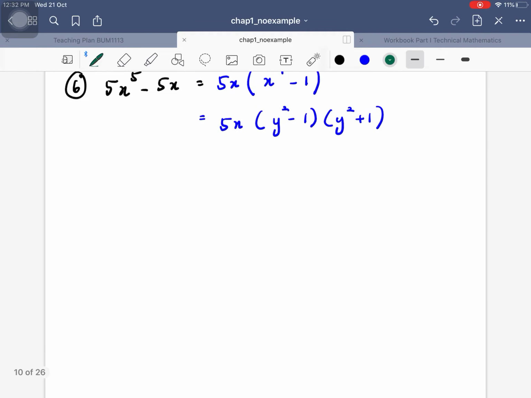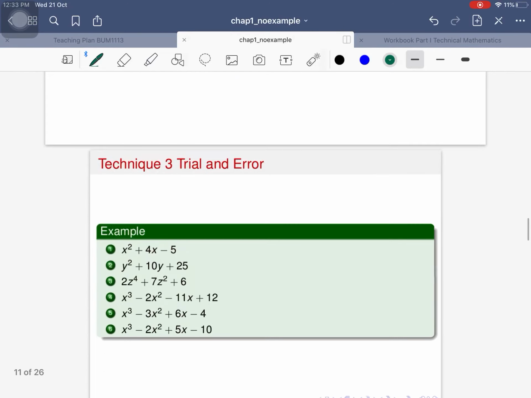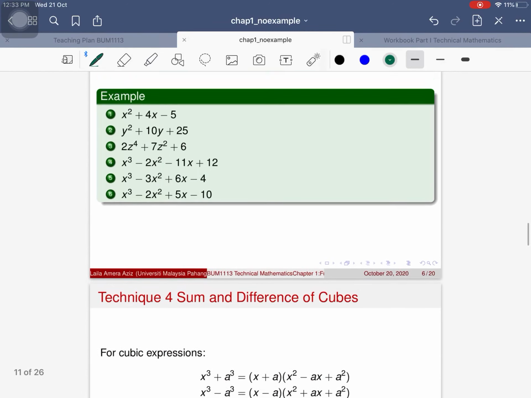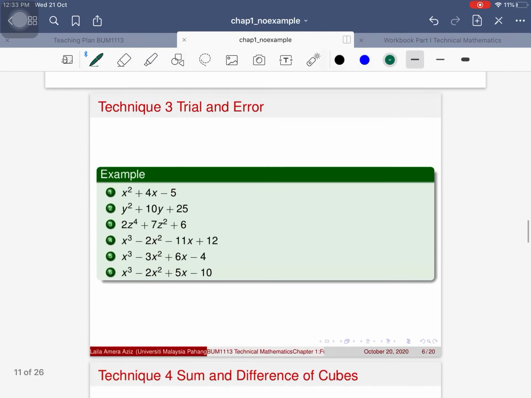Which is what I'm going to do for this one as well. So this is going to be 5x. So y squared minus 1 is going to be y plus 1, y minus 1, multiplied by y squared plus 1. So that is going to be the end of the calculation. Remember, when it is not linear, you have to always check whether it's reducible or irreducible. Because if you still leave it in reducible form, your job is not done yet. Okay. So we have 5 altogether.